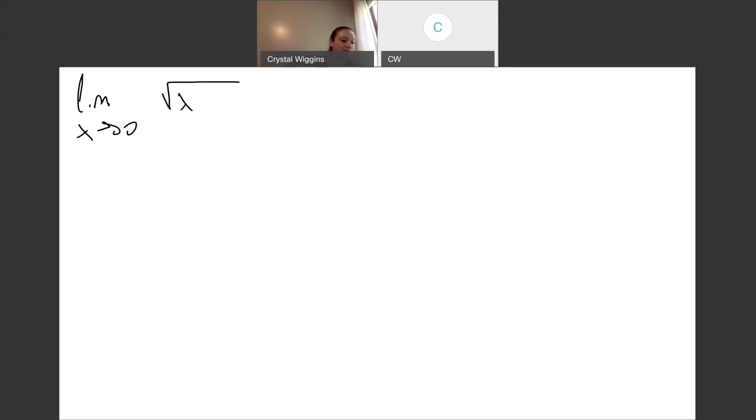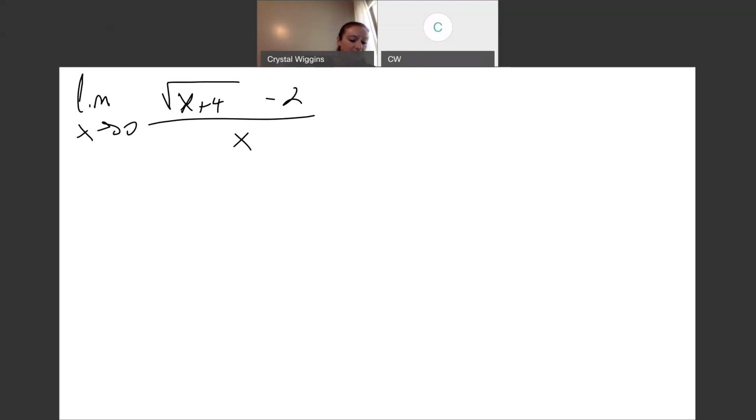Square root of x plus 4 minus 2, over x. In this particular problem, again, our goal is to get rid of the x in the denominator, as it is the problem. Again, another way to do this is the analytical approach, approaching values from the left side of 0, approaching values from the right side of 0. But I want to make sure we also know there's an algebraic approach as well.